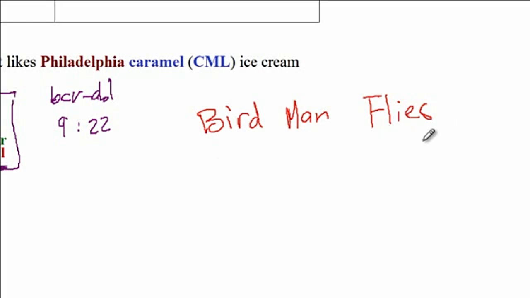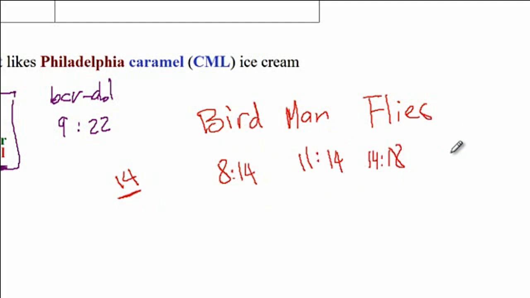In order to remember the type of translocation that is associated with every one of these forms of non-Hodgkin lymphoma, all you have to remember is that the number 14 is in all of these translocations. Starting from Bird going to Flies, increase the number. The smallest number that we had was 8, the next one was 11, and then we had 18. Now fit in number 14 in every one of them: 8;14, 11;14, and 14;18 are the forms of translocations that are associated with these forms of non-Hodgkin lymphoma.